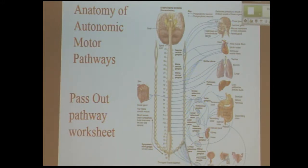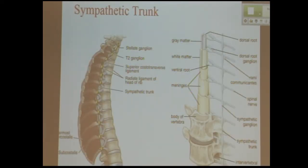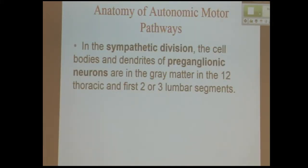And then the last one, if there's a bunch of pre and post meeting in the trunk, it's called a sympathetic trunk ganglion. And if it's out here, it's a prevertebral ganglion, something like that. Is that the wrong way? All right. And it should be pretty obvious so far, but when you're looking at that diagram, the cell bodies and the dendrites of all the preganglionic neurons are in the spinal cord. And you can tell that because, remember, our dendrites are the dots, and the preganglionic neurons are the dark or the filled in lines, and they all start in the spinal cord.